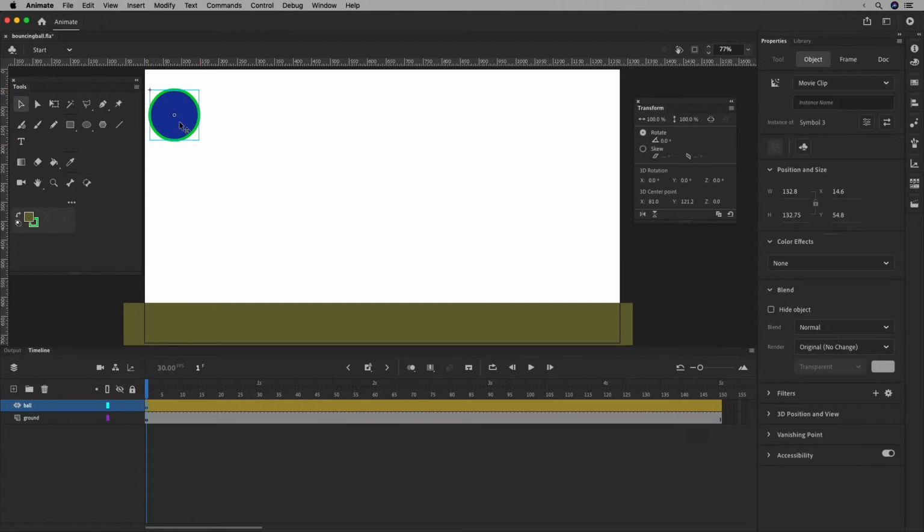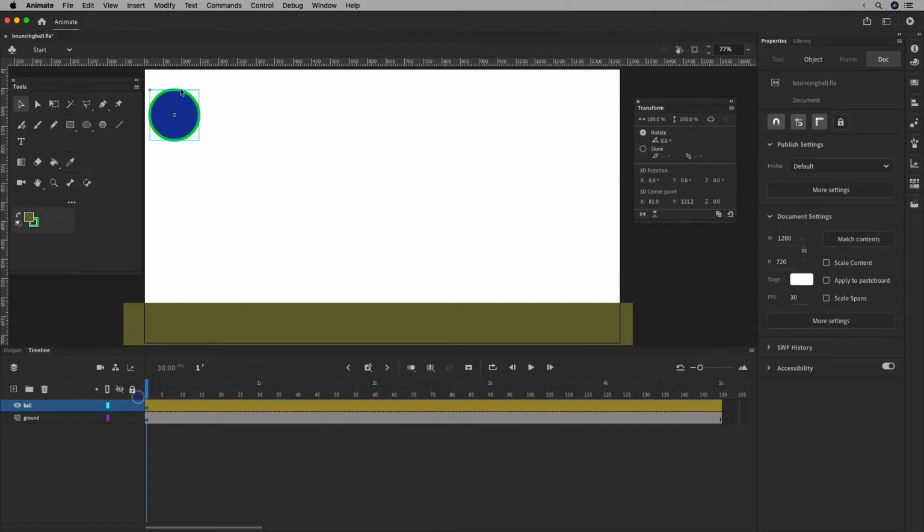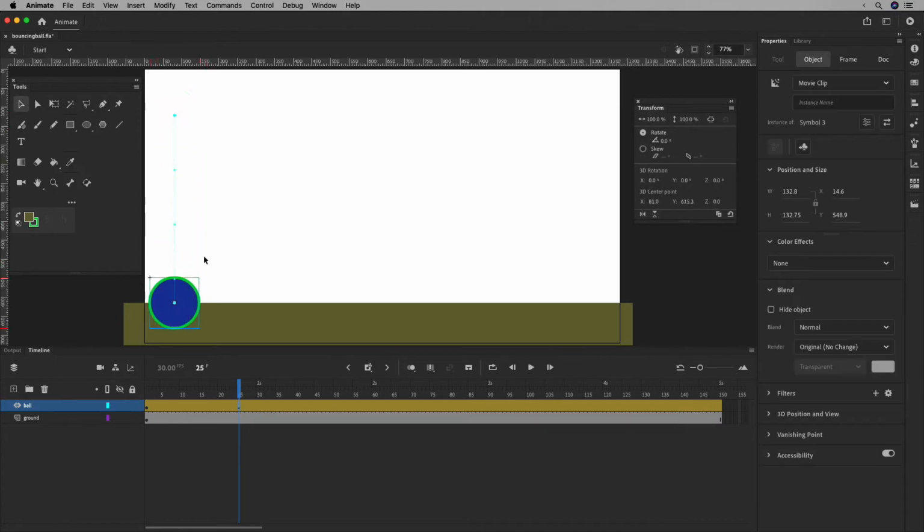When it's selected, if I hold down Shift and select that, you're going to see it turns to this sort of teal green color, right? So just so you know, when that's selected, I'm selecting the whole tween span. So I'm going to go to the very beginning. That's where it's set up. I'm then going to go down, let's say I go down to frame 25, and I'm going to just drag the ball straight down. And you'll see this slightly blue line.